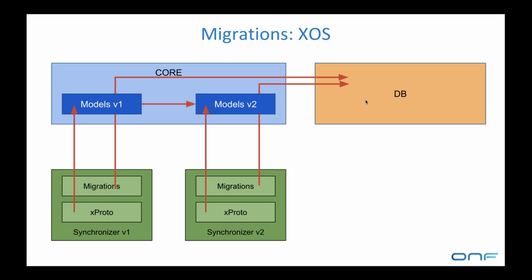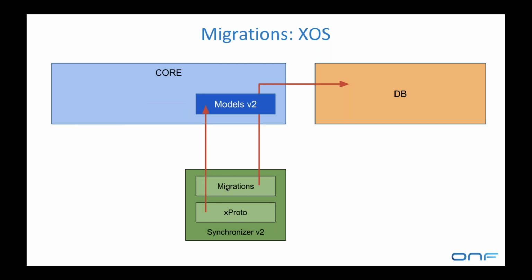Matthew, the rectangle box migration, that means the modifications of the existing model, that's what you mean? The box? This box? Yeah. Yeah, so that box represents a set of Python scripts that are partially generated by the XOS Migrate tool and partially written by the developer if there are some custom operations that need to be done. Okay. So what is generated and how to generate it is explained in the core guide.